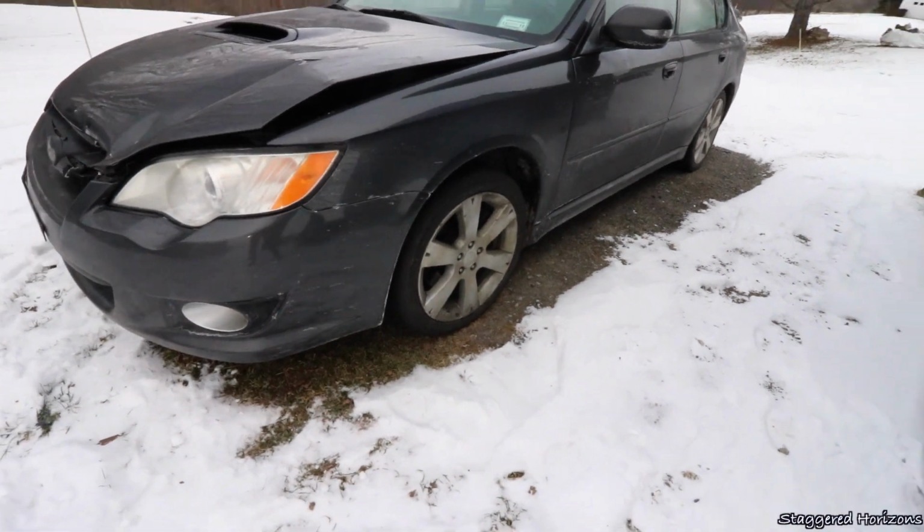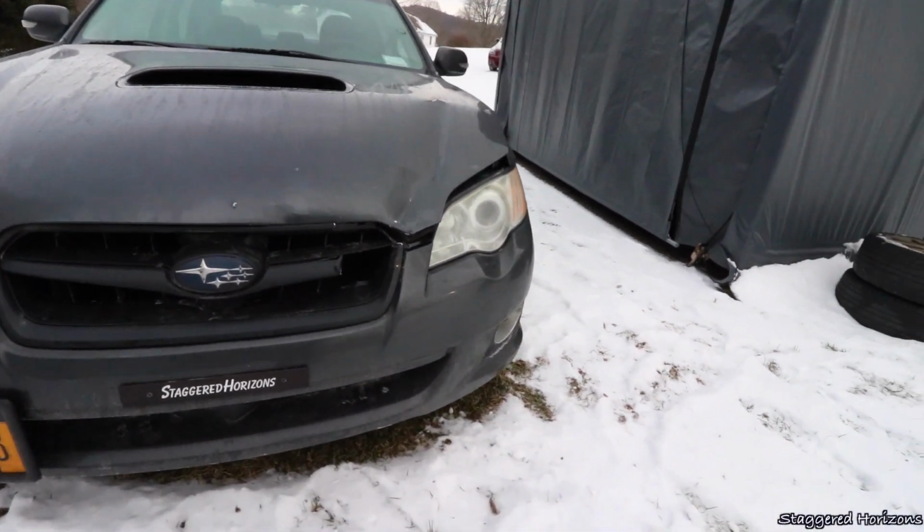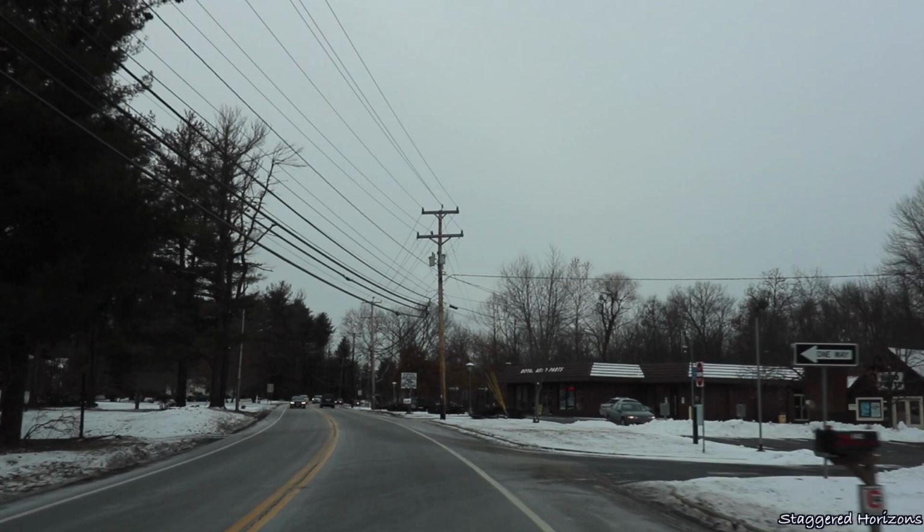So underneath the hood, at that time during the morning, we were like, oh crap, well, maybe the fans, the radiator support, all that could have been damaged, and we had no idea yet. So this was turning out to be a bigger bill to fix than we had imagined from the actual scene of the accident. So it would make sense at this point to go through insurance and get this fixed.